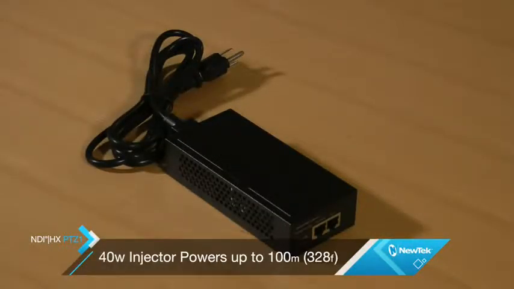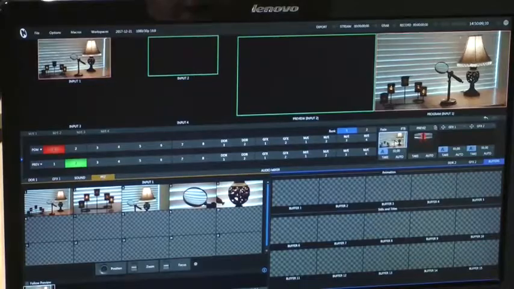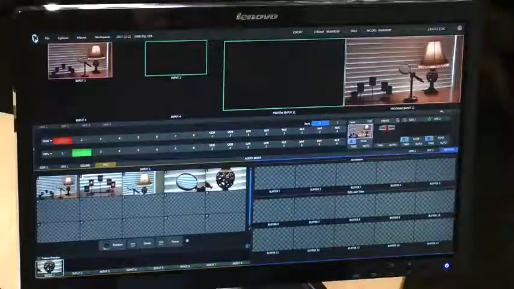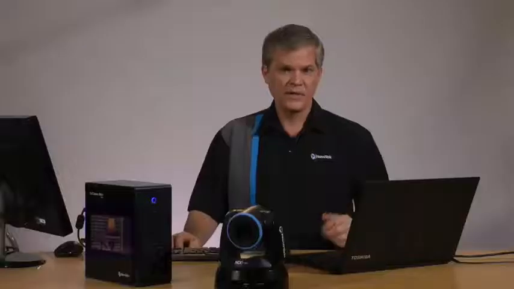Now I come down here to the PTZ control tab, and I can adjust pan, tilt, and zoom, change the focus, and save presets in the camera, and then recall them. Each preset is actually saved in the camera itself, not in the production system. So if you want more control during a live production, you can use the web configuration page. With this setup, you control your cameras from the system.